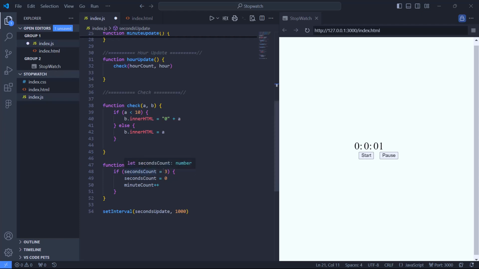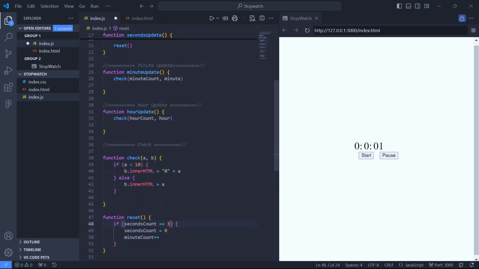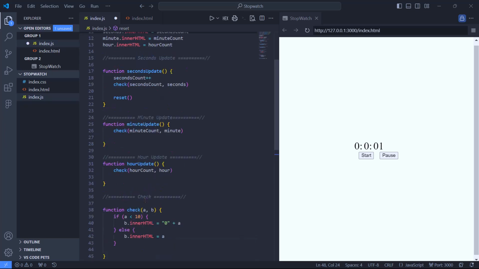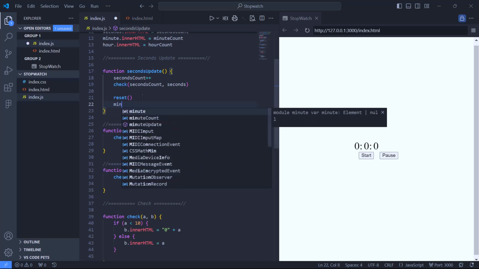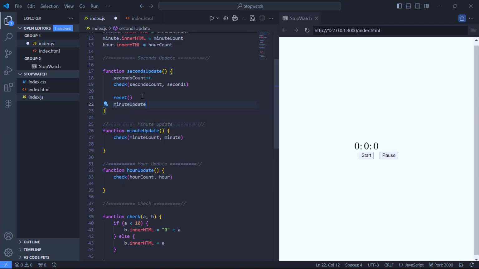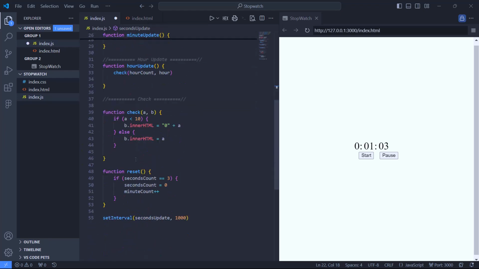We said if seconds count is equal to 3. So 1 2 3, 1 2 3, but our minute is not updating. What's wrong? We need to call the minute update here also, so that it can perform this function we've written here and update the inner HTML. 1 2 3, change to 3 and reset back to 0.